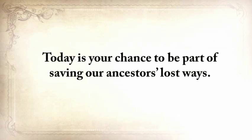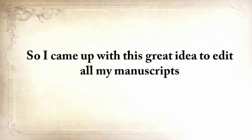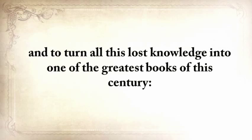Today is your chance to be a part of saving our ancestors' lost ways. I wanted to make this information available to every family out there without having to spend years of their lives or thousands of dollars. So I came up with this great idea to edit all my manuscripts and turn all this lost knowledge into one of the greatest books of this century.